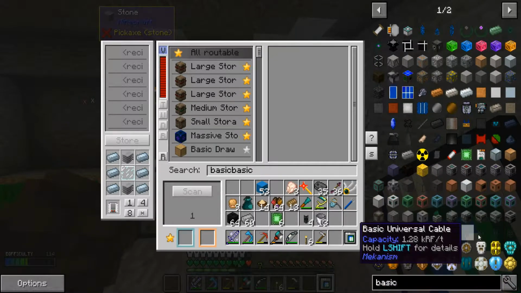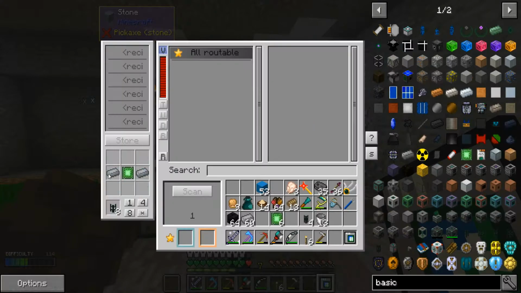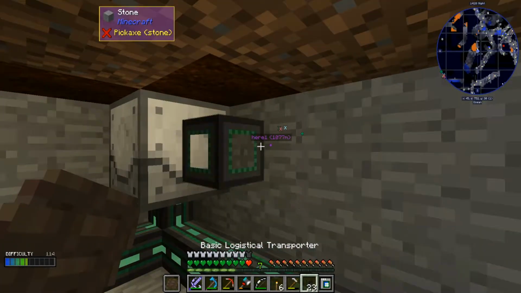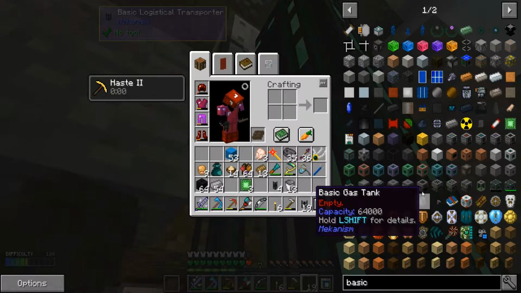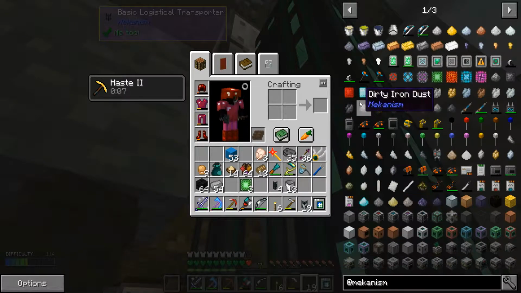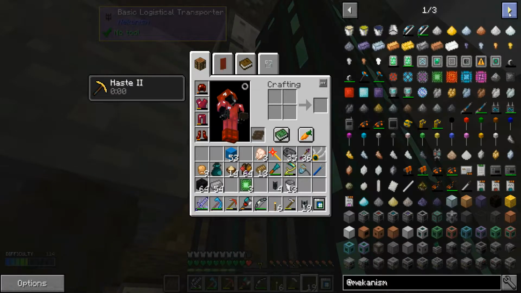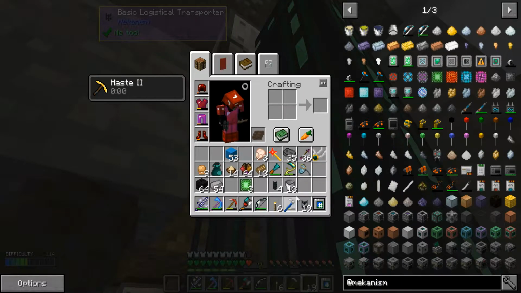Basic. Where is it? Logistical transporter. So this is the one that I needed the control circuits for. So let's go 1, 2, let's go 3 lots. So the idea being that I need to put like that, and then I think I need, you know what I'm going to need? A mechanism. Find it. No, it's not that. Doesn't it have a configurator? I'm going to need to make a configurator because I don't think I can use a wrench on these.